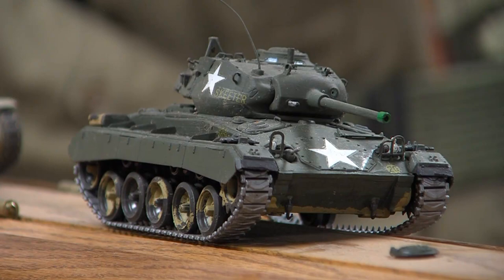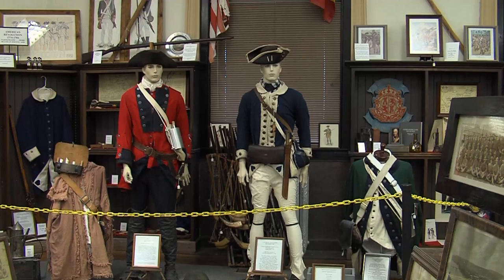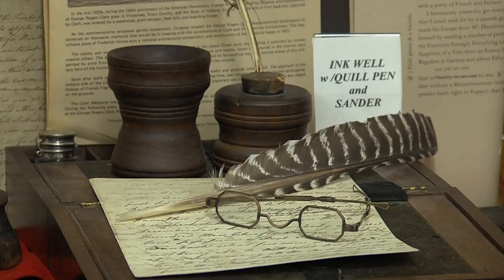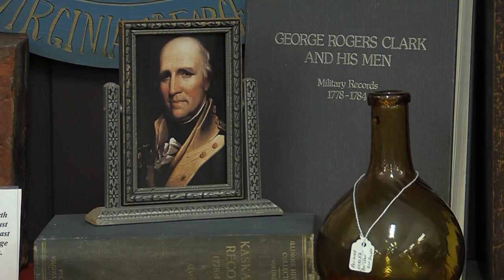The artifacts that make up the museum are donated or on loan from collectors. Each war has its own display area, starting with the American Revolution. We've got a good display, mostly of my reenactment equipment, plus a few original items from my collection. As it pertained to Illinois, very few people know that Illinois was involved in the American Revolution. George Rogers Clark led a unit from Kentucky into southern Illinois at Fort Massac, crossed Shawnee National Forest, and arrived at Cahokia on the 4th of July. The following winter, they trekked back across southern Illinois and captured Fort Vincennes.